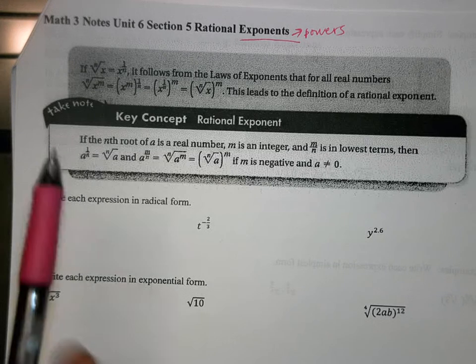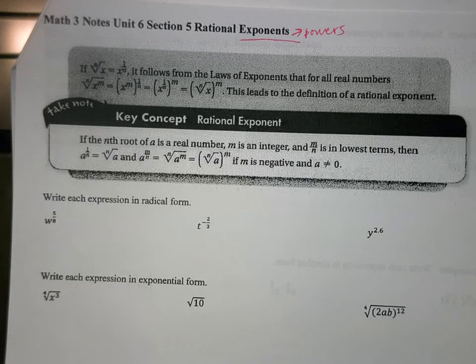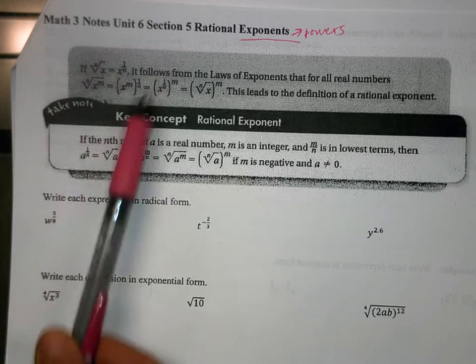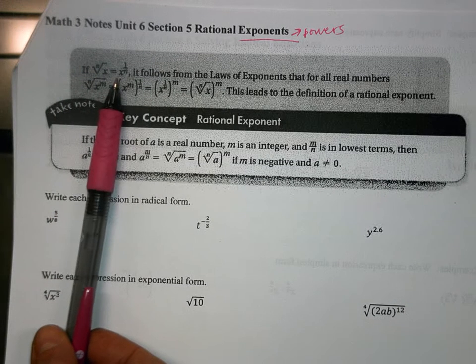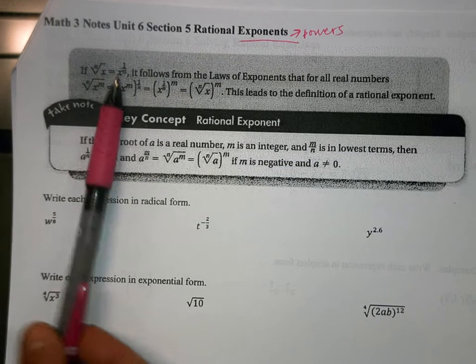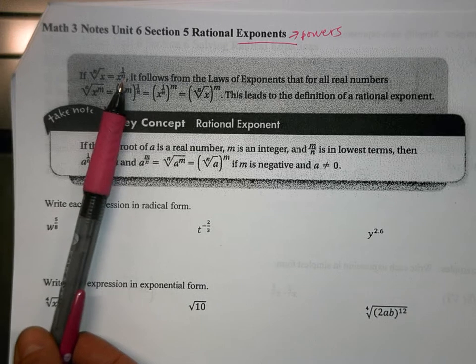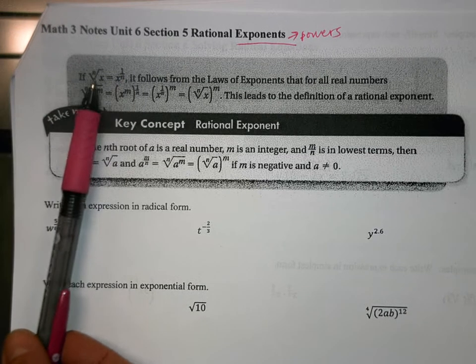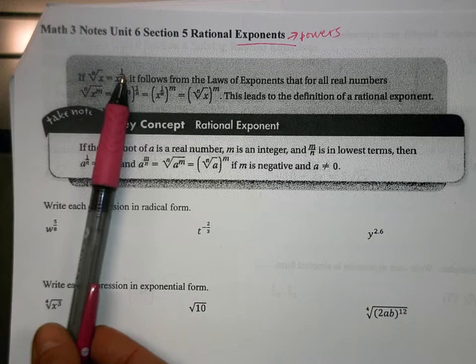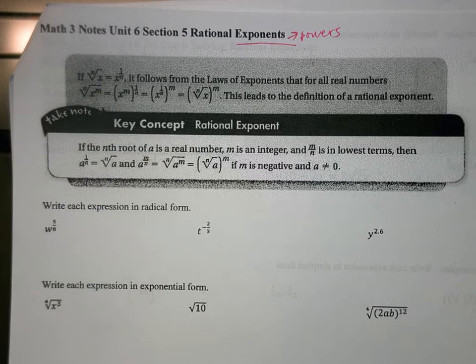Okay. And so if you look through here, you have some notes. But look here at where we have x to the 1 over n power. The n, remember, represents your index or root. And then the 1 is the power that goes with the inside portion. Okay? And this is a review. We did this earlier this year, correct? Okay? So we're just going to go and skip right down here.